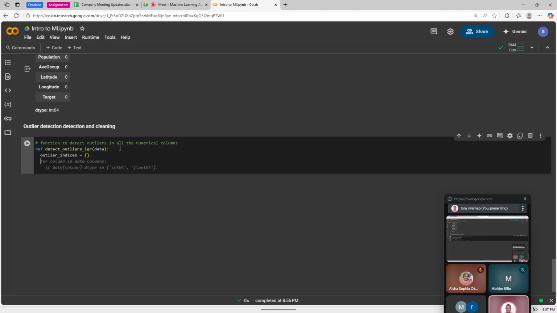So I've already started to give instructions to the function that I've just called detect_outliers_iqr, which should be accepting whatever is in the variable called data, which is our table dataset, the California housing dataset. Since outliers are there to detect the out-of-norm data points, based on the upper bound and the lower bound, I need to do this specifically for each of the columns, and in a precise manner.